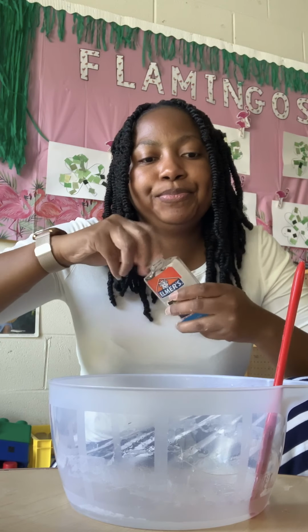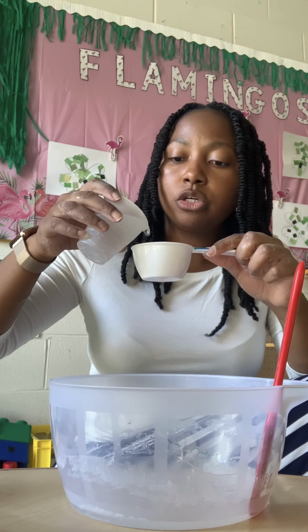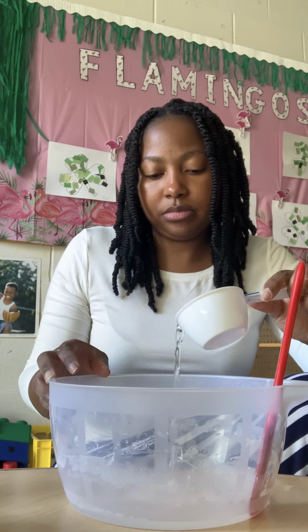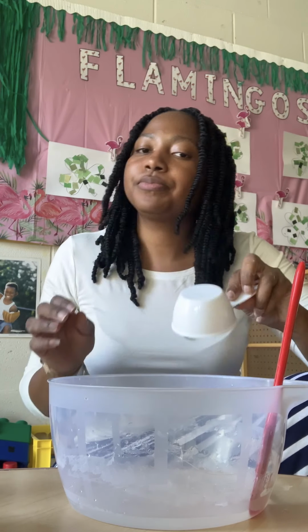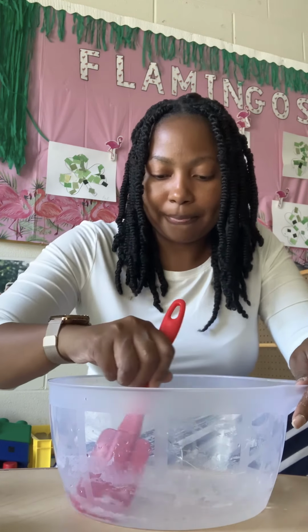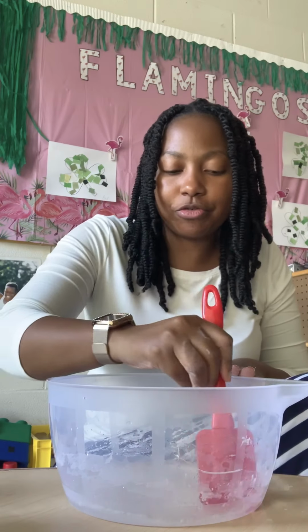For our next step, you want to take the half measuring cup and water. I'm just going to pour my water into this cup. And that should do it. And you want to dump the water into the bowl. And we want to just mix the contents together. And parents, we all know how children love to mix items together. So this will be a great step for them to do.